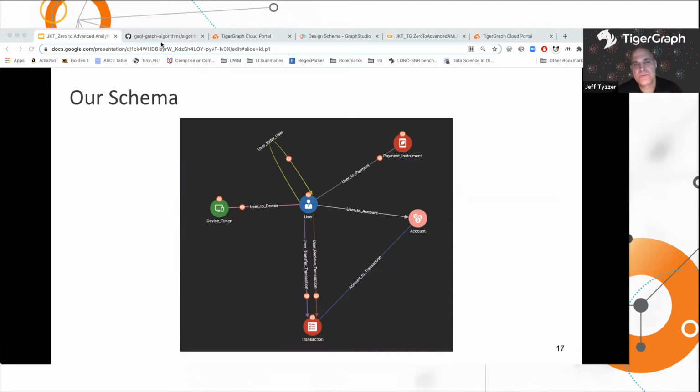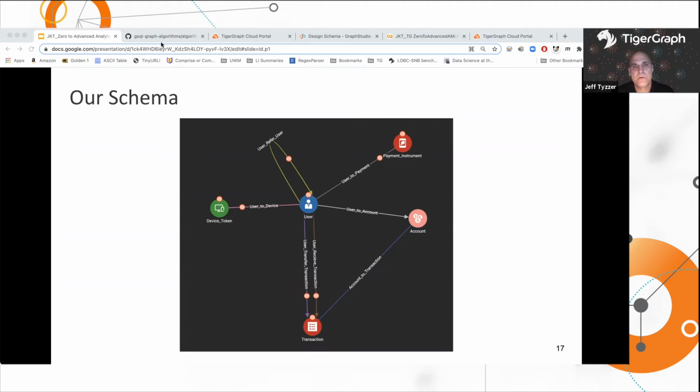A payment instrument can be something like a debit or credit card or a PayPal account. Transactions are executed using a device represented by the device token vertex. The device could be a mobile phone, a tablet, computer, or ATM. Incidentally, there is a many-to-many relationship between the users and devices. The user can employ many devices, and devices can in turn be employed by many users.